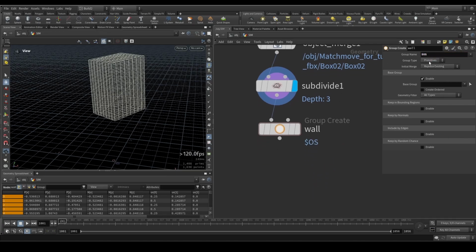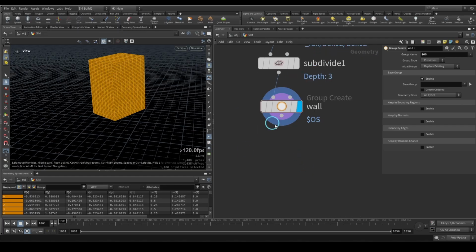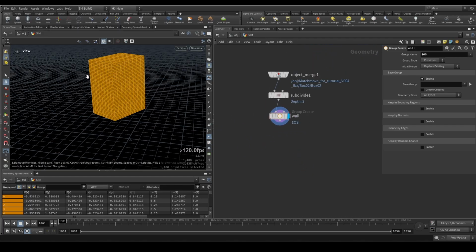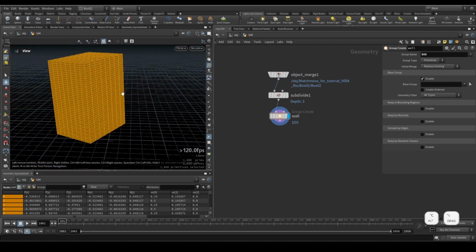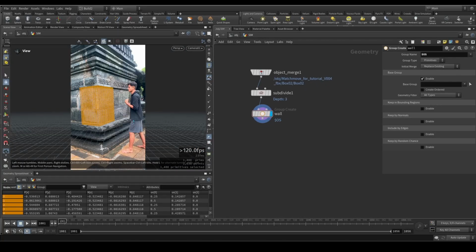And group type will be primitive, and the rest we keep it so that the entire thing is a wall, right? We did not transform here because if it was a manual box, then we could have just transformed it to where we need it. Okay, we'll assume this is at the best possible position given by the match move artist, right?